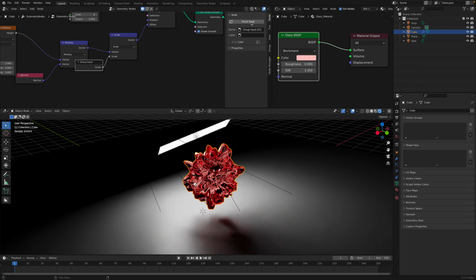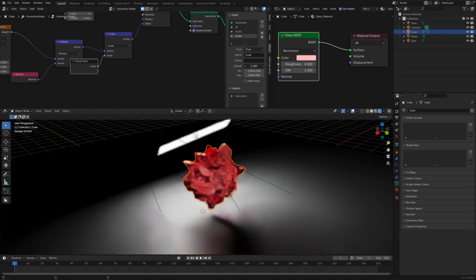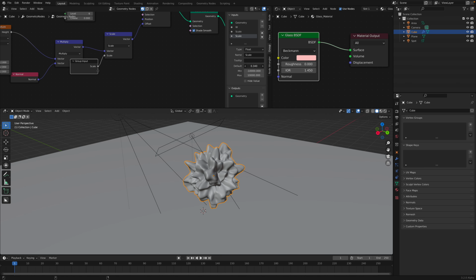So we have 3 different parameters that's coming out to control our objects. I will name this multiplier.